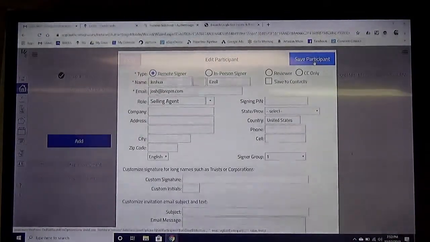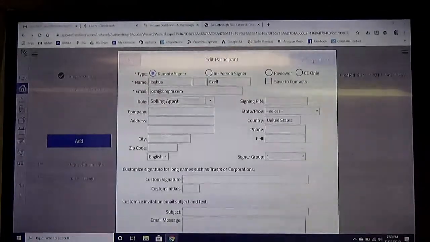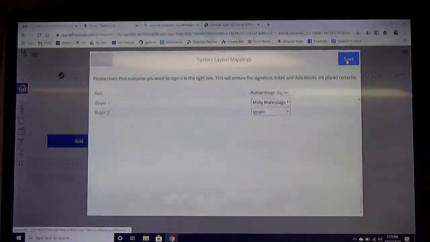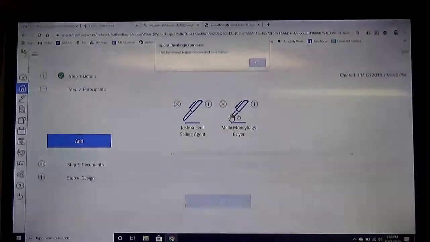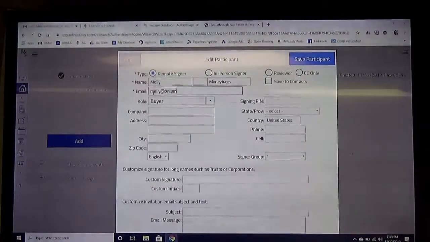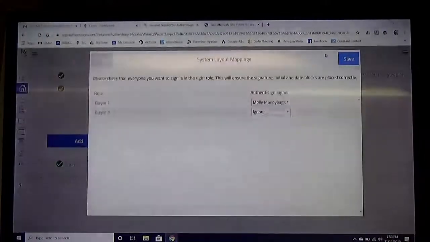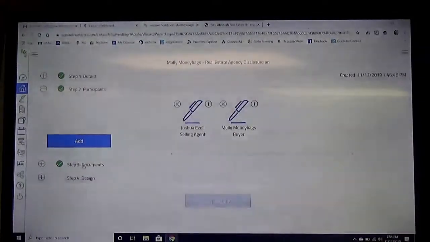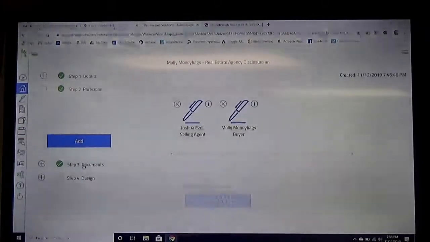All right, but anyway, you and I have to finish this. You don't need to customize. If you want to customize, you can, in which case you have to do those things. But if you just use the default, it's okay. So just say participant. Then Molly's missing information, so I click on Molly. Molly at Brepom.com. Save participant. Custom signature, custom initial. You only need that if you're actually going to use the custom ones. Since her name's written there, you do need to put that. So just put the initials, MMB, whatever you would ask.